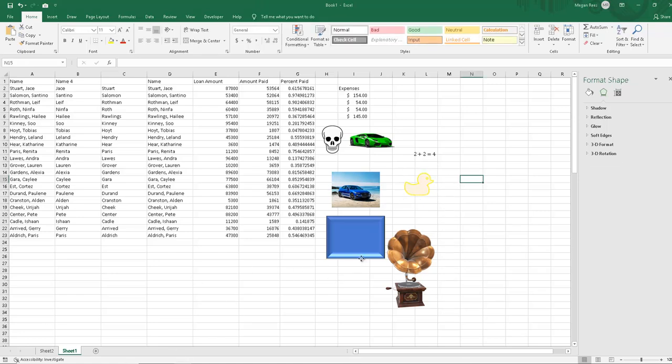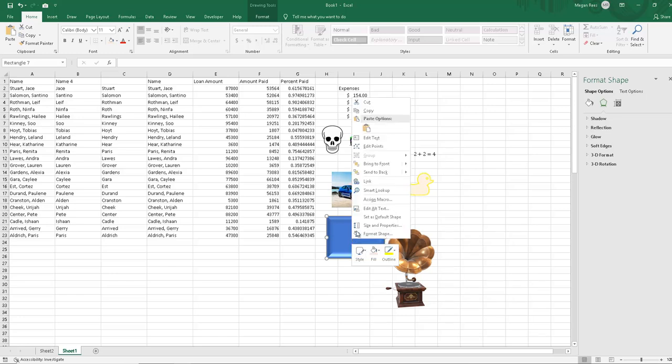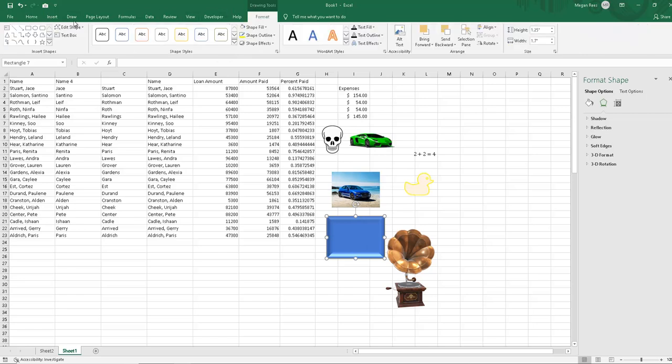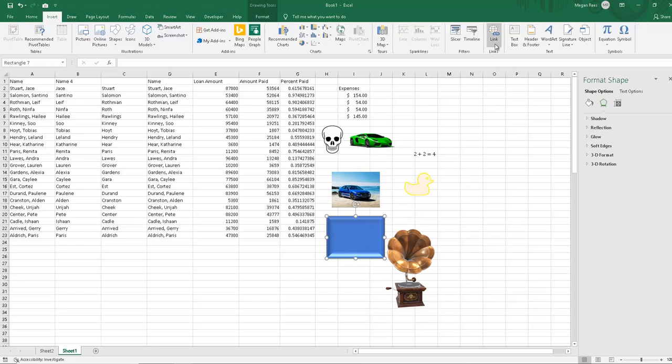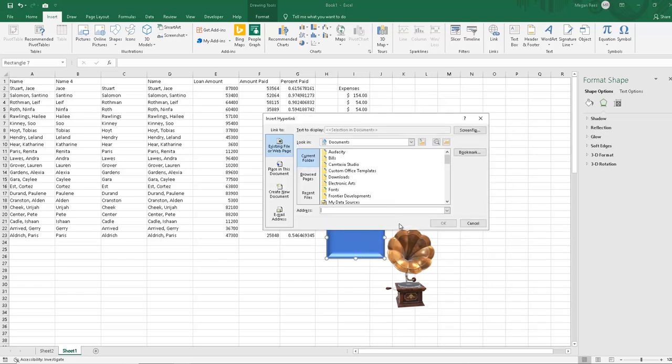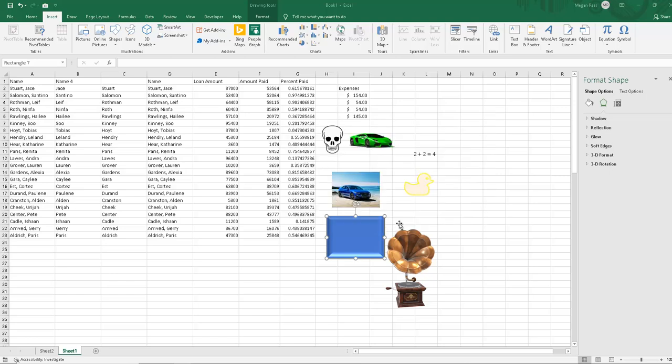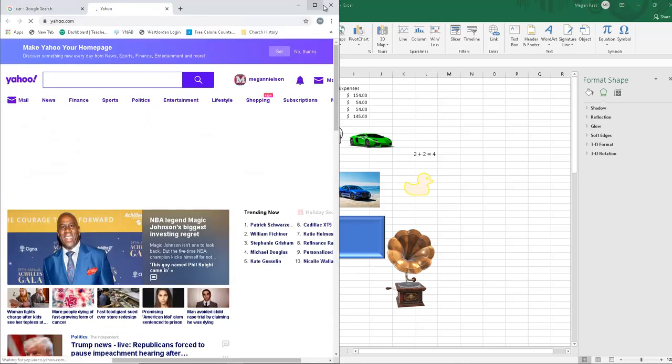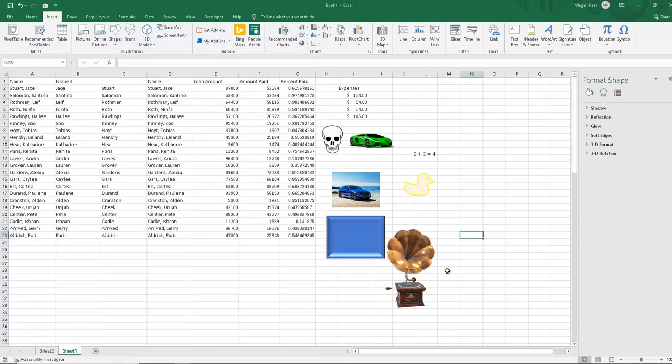The next thing is hyperlinks, and again, this might be something you've already learned in Word and PowerPoint if you've done them already, but adding a link, the difference in Excel is it doesn't actually say hyperlink, it just says link. So you can right click and do link, or you can go to, I believe, the insert column. There's a link there. So if you have a website you want to link it to, you just type it in, and there it is, and now you've got a link to it. And when I click on it, it will actually take me to wherever I'm going, right? So that's adding a hyperlink.